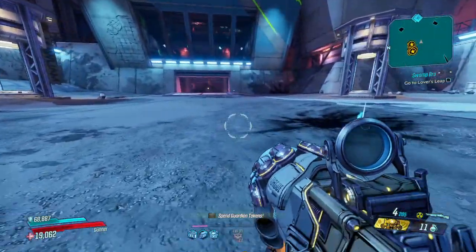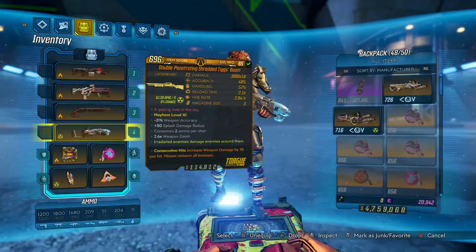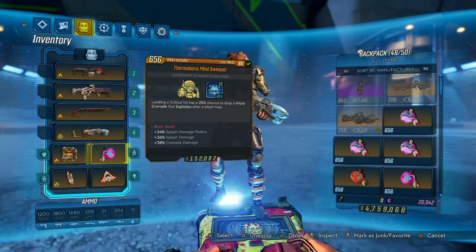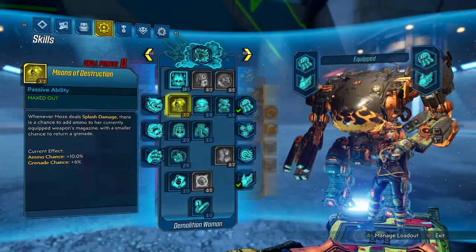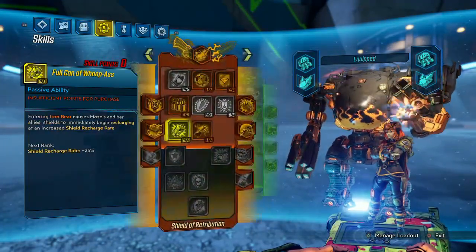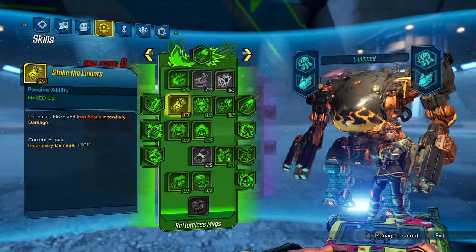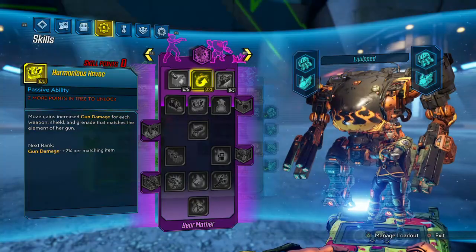Subscription, greatly appreciated. Oh, real quick, let's go over our setup real quick. Consecutive hits, Tiggs boom, beautiful Old God, beautiful Minesweeper, Pearl, Hex. Here is our Demolition Woman tree of doom. Our shield of retribution, gotta love that max shining brass. And then we have our bottomless mags tree right here. Then here is our big surplus.